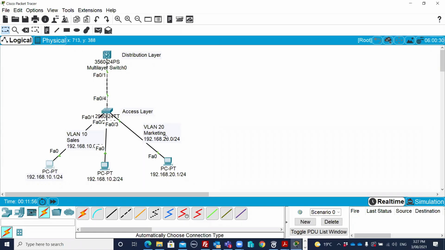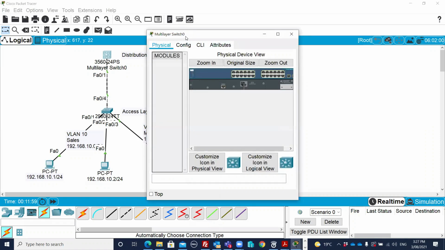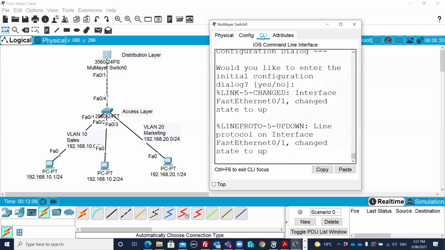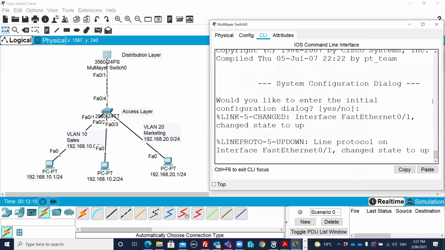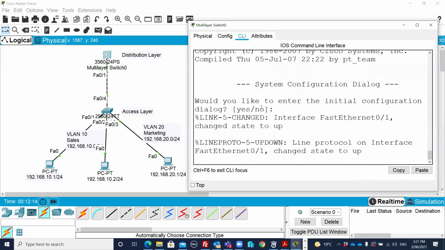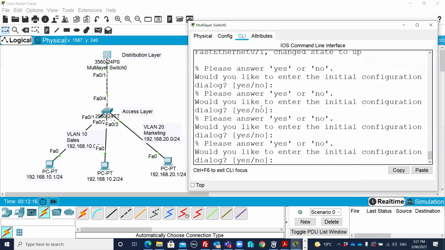Now, in order to configure Inter VLAN routing, this layer 3 switch needs to have the same VLANs as this particular VLAN. So now if we go to the CLI, this is our layer 3 switch. See, it's asking, would you like to enter the initial configuration dialog?